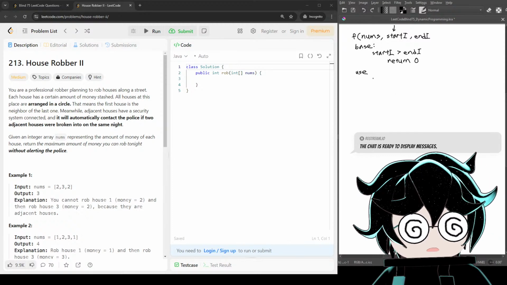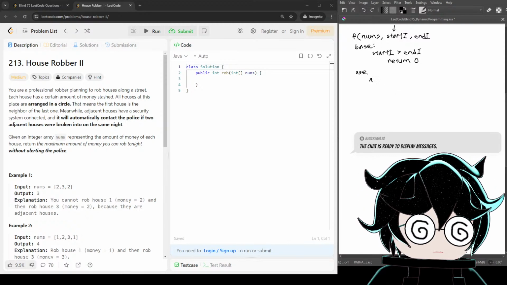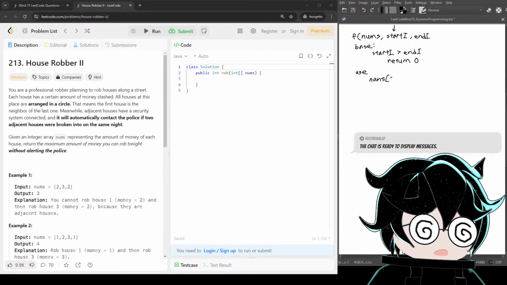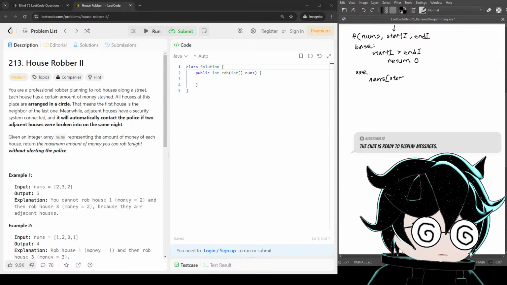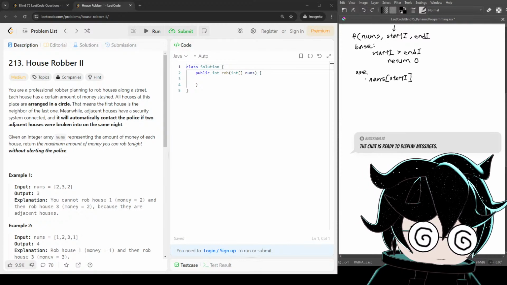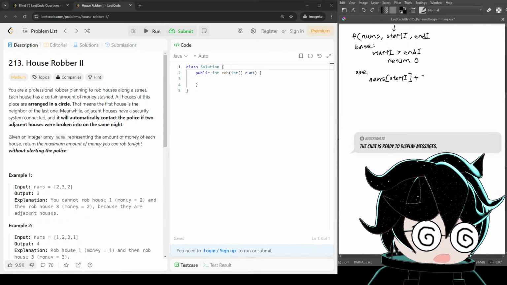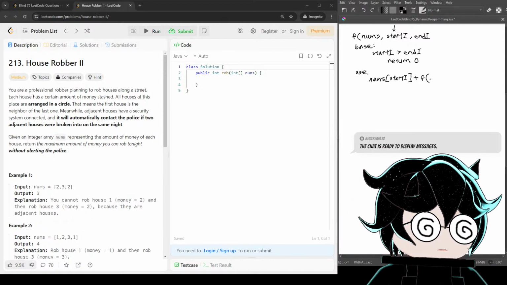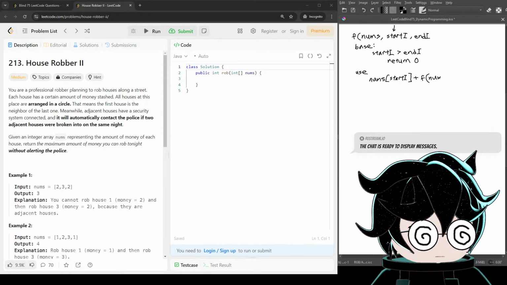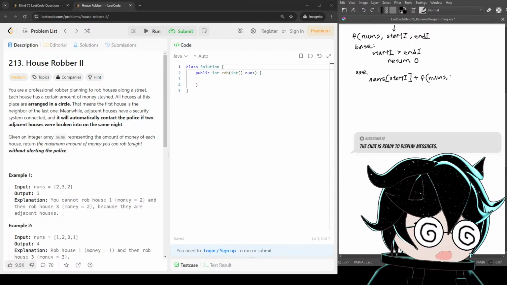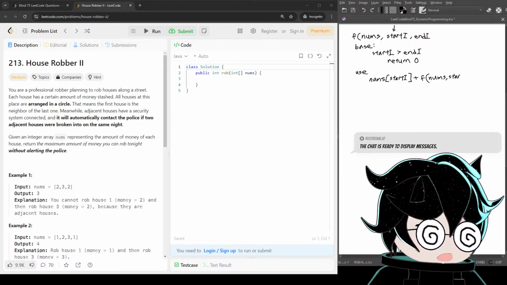So the value that I rob becomes nums[start I], the current index, plus a recursive call with the same nums, start index plus 2, because we can't use the next house anymore.